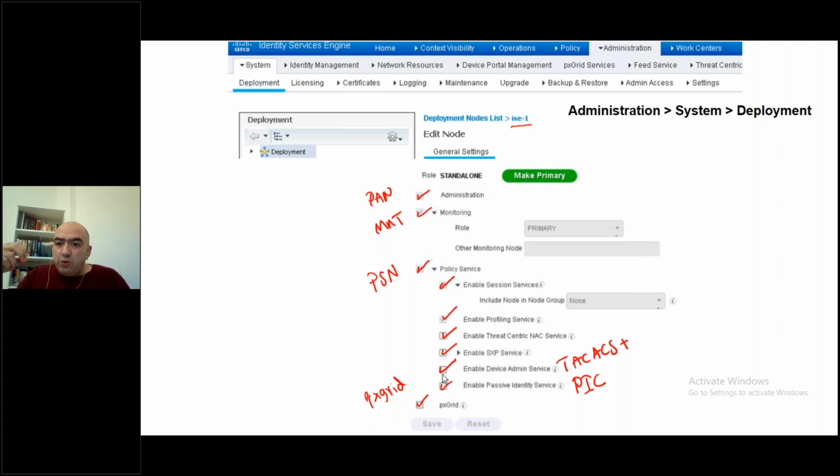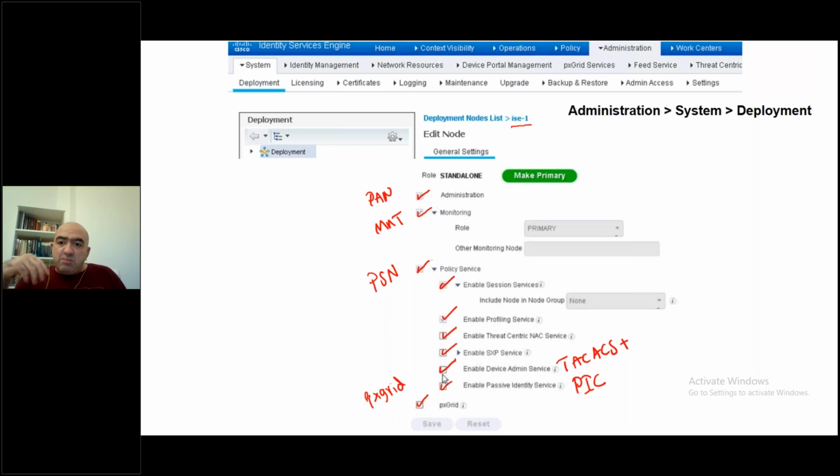TACACS Plus is normally used if someone wants to access the AAA client, IOS or the GUI. So what if I have a user administrator, or one of the administrator assistants, and you want to go to the operating system for the wireless LAN controller from the GUI, or if you want to go to the IOS itself, command line for a switch. In this case, we normally can create a user account inside the switch, SSH, and done. With TACACS Plus, or what we call device administration, the AAA client will say, wait a minute, I need to communicate with ISE and try to authenticate.